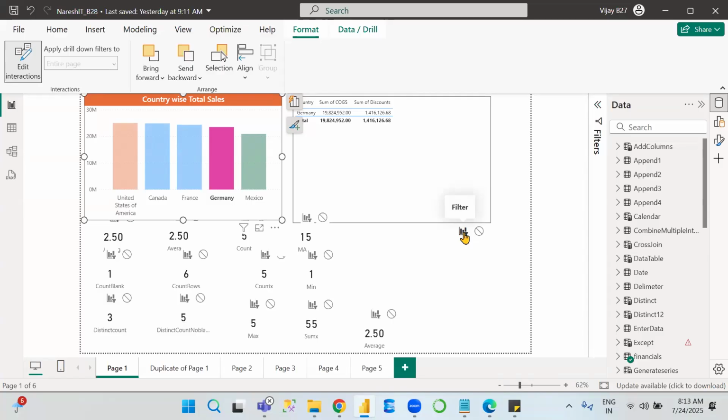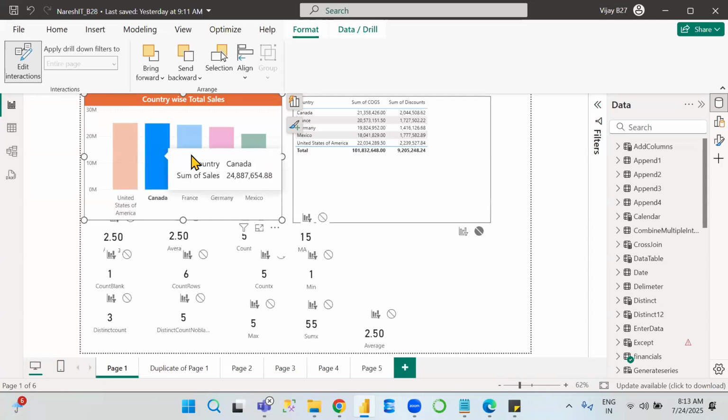Understand? That's the reason filter will happen from one visual to another visual. Interaction will happen. If you don't want to filter, you have to put it as none. None symbol is this one. See here, if you click on this one, did you see all the values? Even if you are filtering any value, it is not changing, not filtering that particular value. Without filtering, whatever values are there in the visualization, after filtering also the same thing it will show in that visualization. Understand clearly enough? That is the none option.